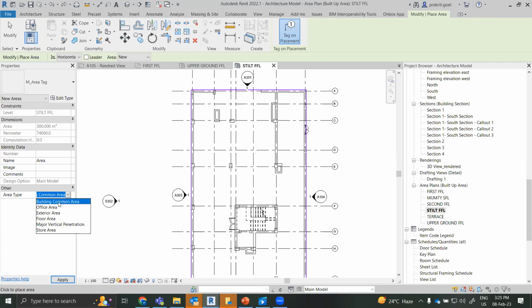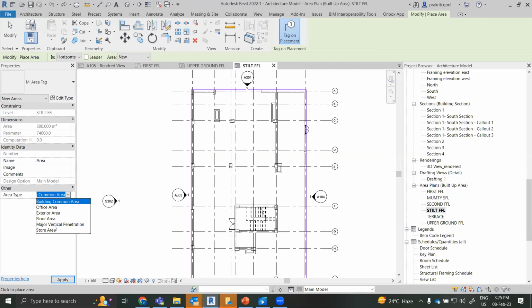Now just see over here in area type, we have different segregations. Sometimes you calculate only circulation area. Sometimes, if you have any office building, you calculate only the office area, or maybe the store area, right? So you are calculating the areas according to your requirement.